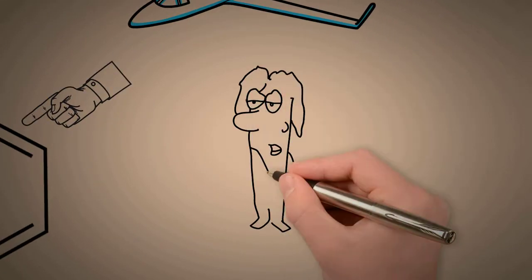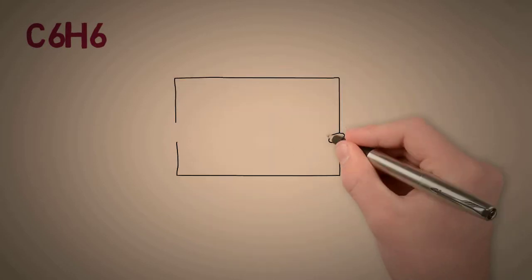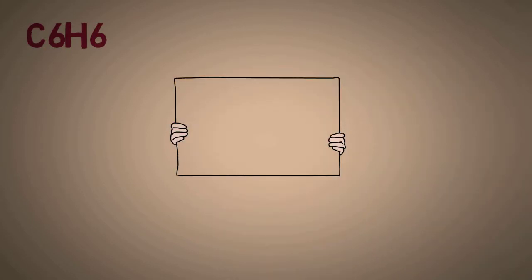Well, for the A-level exams, you'll need to know a little history. Benzene is a structure of 6 carbons and 6 hydrogens, and there was much debate on how this was structured. In comes August Kekule and his Kekule structure.